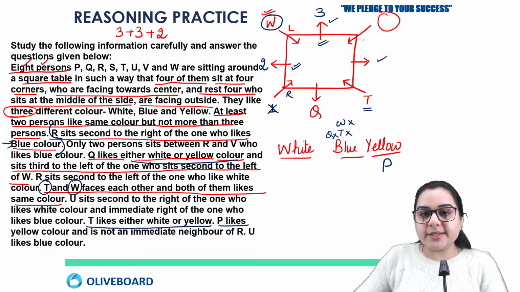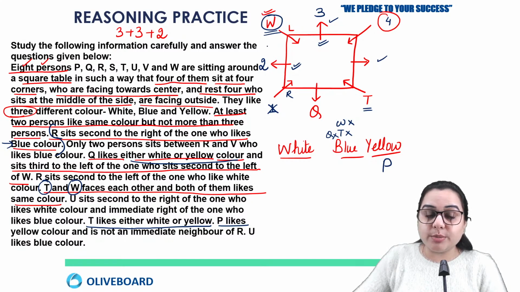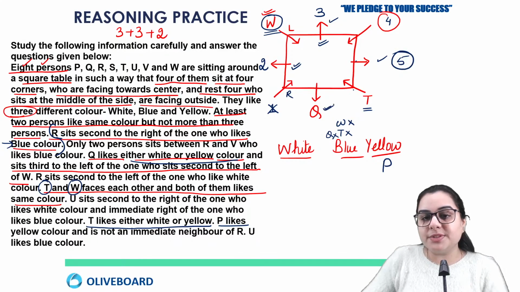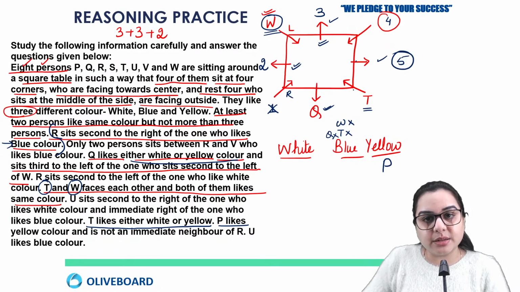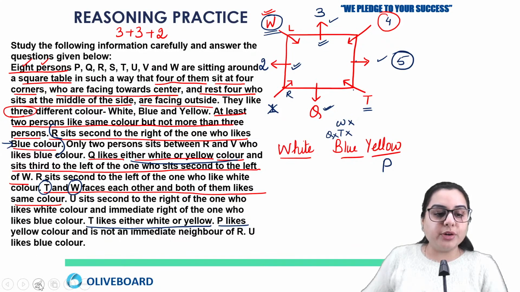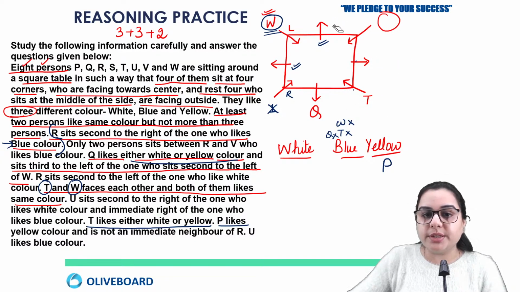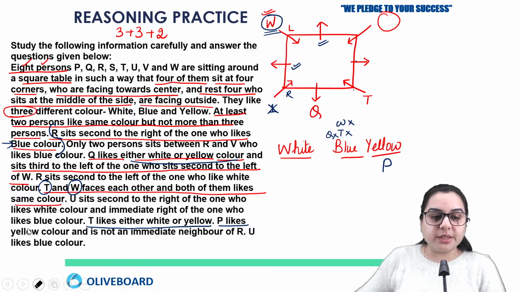Right. Okay, next if I move on to number 4. Second to the right of this fourth position we have W, so I won't be able to write R in the place of W. Next, number 5. Second to the right of this point we have Q, so I won't be able to write R. So for blue we have two possibilities, which we can easily handle. Okay, so let us make that.